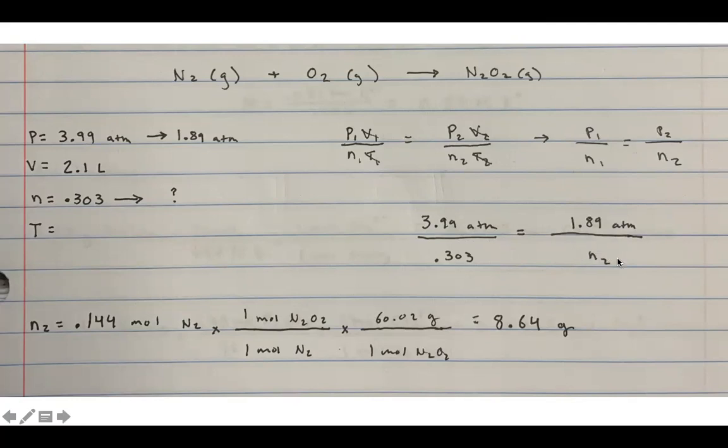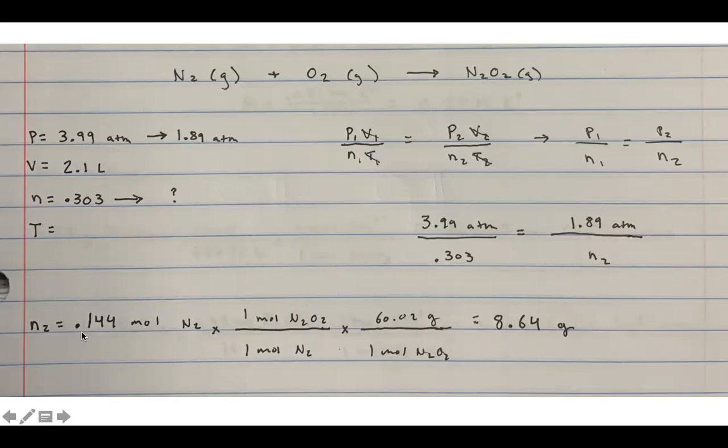And when we solve for N2, it is 0.144 moles of nitrogen gas, okay? Now the question kind of tries to tell you that the pressure and mole change occurs, and then this nitrogen is released. How I wanted you guys to interpret that is that N2, the number of moles, is how many moles of nitrogen will actually react with oxygen to produce our product, dinitrogen dioxide. And if that wasn't clear, again, I apologize. I was just trying to create a problem that was a little different.